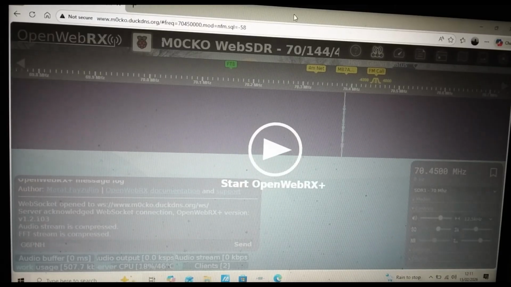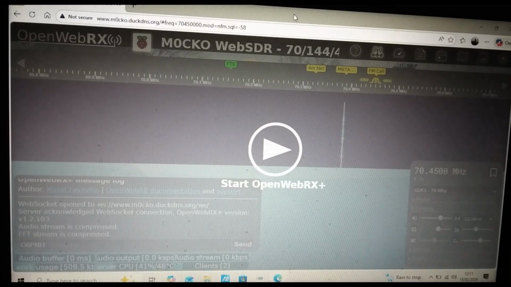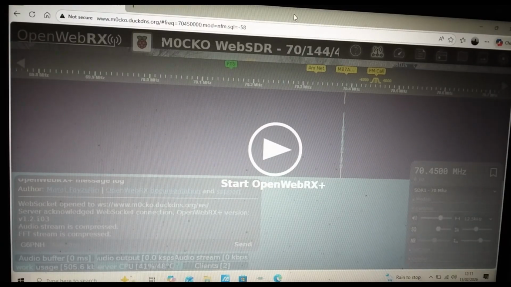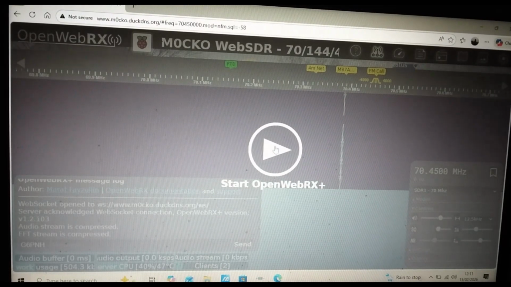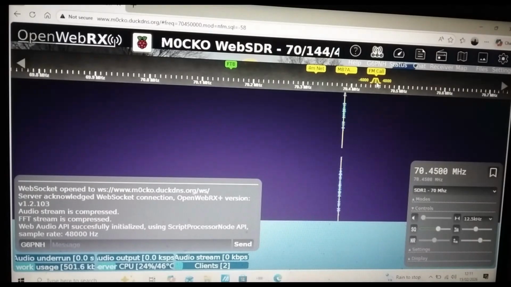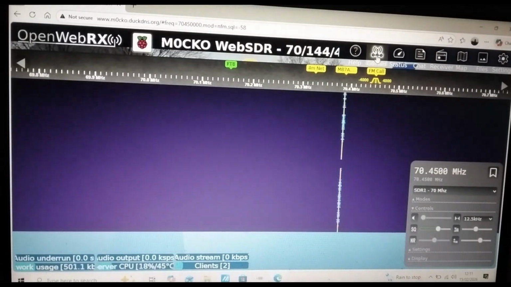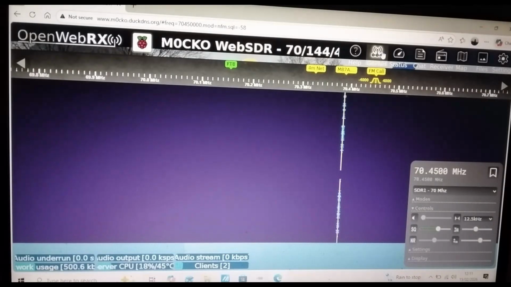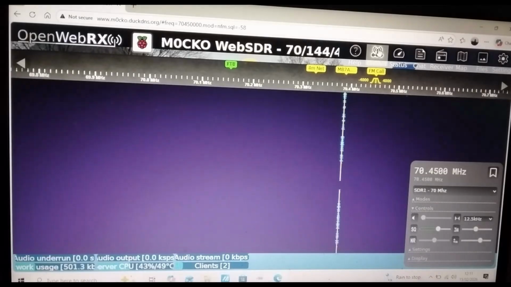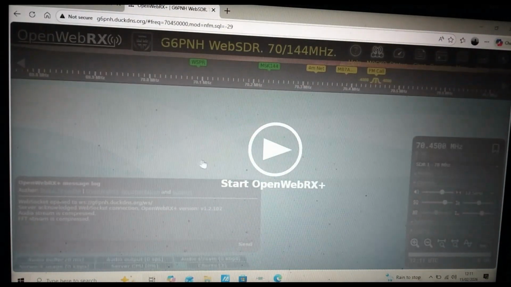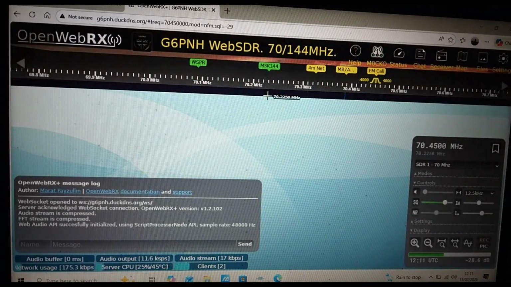Alright, so let's look at how we can actually run this SDR, or how we can receive from this SDR. First of all, I've opened M0CKO's SDR, press play, and then up at the top there I can press G6PNH's SDR, and it'll open a separate page.